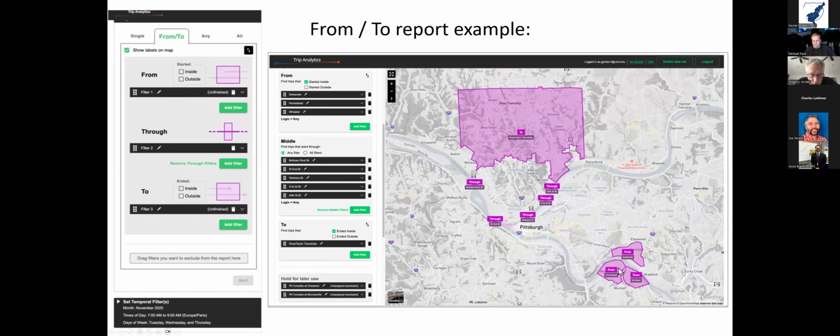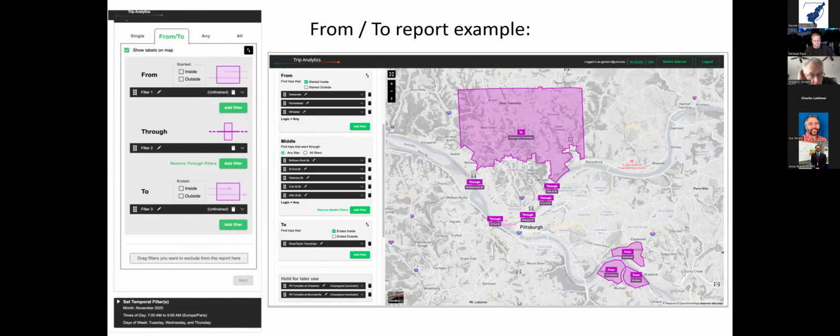Now jump to the bottom where it says to, T-O. There's 1 polygon for to, that black bar, and that's the giant area in the middle, top middle of the map. That's your to, but there's a river in between, and what we want to do is we only want trips that used any one of those bridges. So we have 5 bridge filters. They're gates that go across them, and notice you have any or all. Well, in this case, we've checked any, and so we're going to find trips that went from those 3 through any one of those bridges to the to. So it's a way to pick exactly the trips you want and none that you don't want.